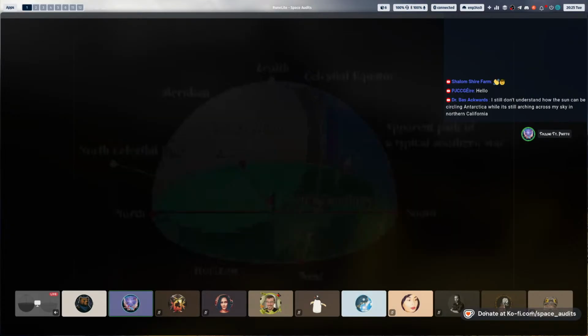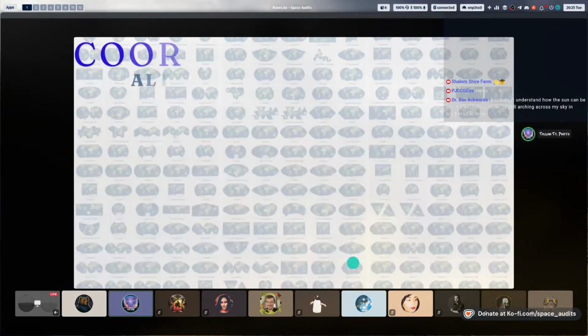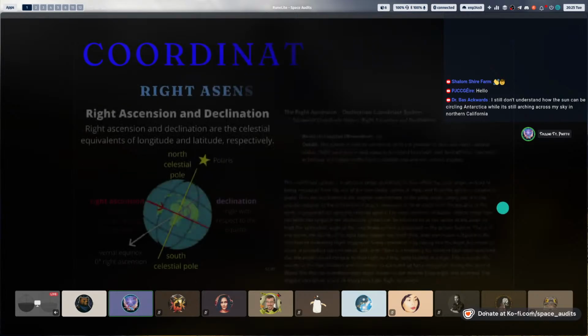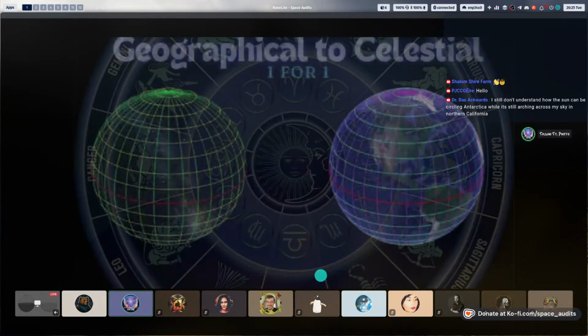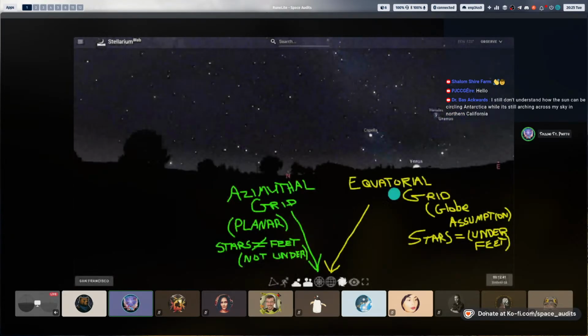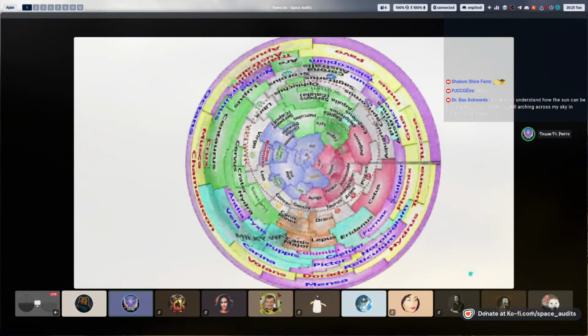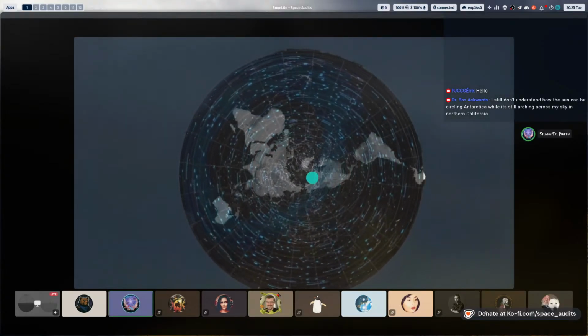So again, all they're representing here is this, right? The actual observation that we make in our altazimuth coordinate system, remember that? And then they convert that to a central reference point with an equator using right ascension and declination. And that's how we get the modern two-sphere model to be observed in Stellarium by referencing our nautical almanac on the first cusp of Aries at a certain time around the Earth. There you go.